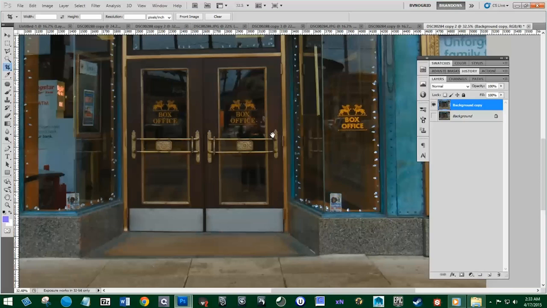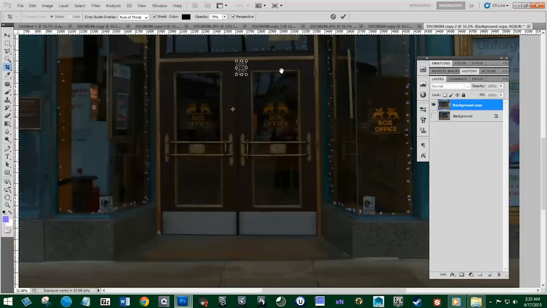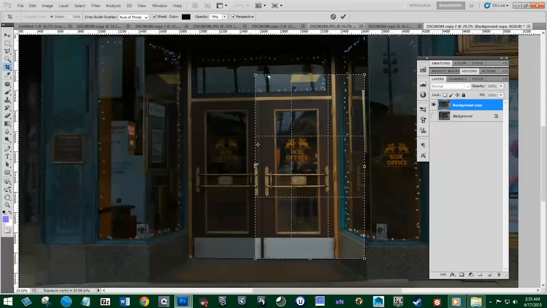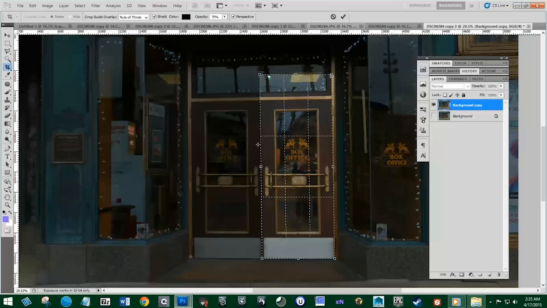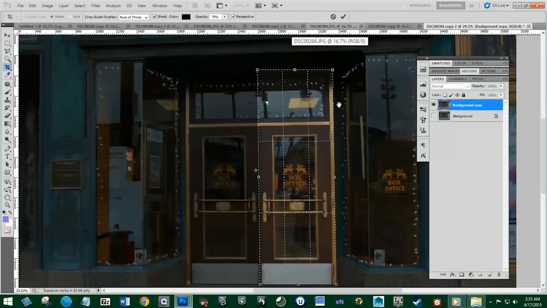So if we think about this for a second, what part do we need? Do we need just the door, or do we need the door and the window above it? I think we'll get the door and the window above it. It did seem to work out the best before, so make sure on perspective here, and then crop this out once more, and then drag this over to get that end piece there. And then the top, I think that's where our problem lied before.